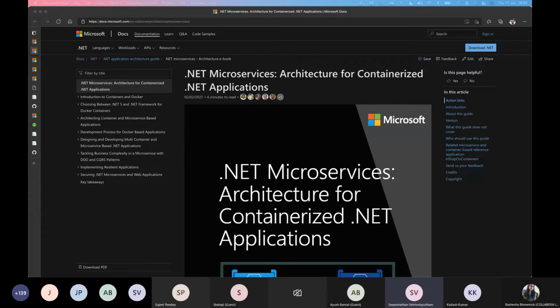And if you're looking at performance benchmarks, please check the TechEmpower performance benchmarks for ASP.NET Core, and that will give you a good understanding of why ASP.NET is faster, and how and why we can use ASP.NET for building microservices, etc.